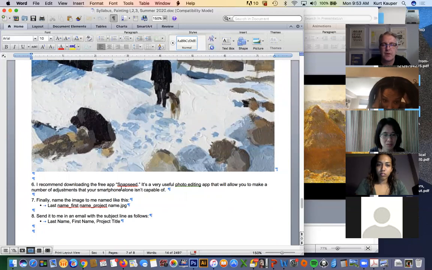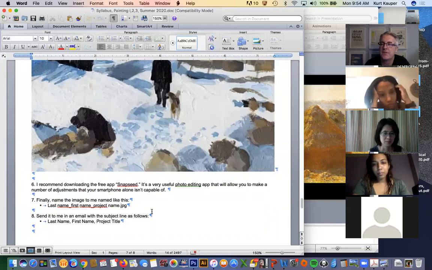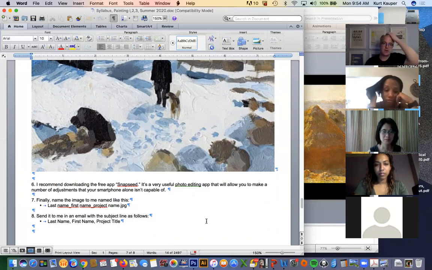There's a good free app. I downloaded it last night. I used it a little bit. And again, I am not good at technology. I'm not a lover of technology. I use it because we have to. But there's a free app called Snapseed, which has a whole range of photo editing options that go beyond what your phone is able to do. I know it's available for iPhone. I know it's available for Android. I can't guarantee it's available for all smartphones, but probably something like that is.